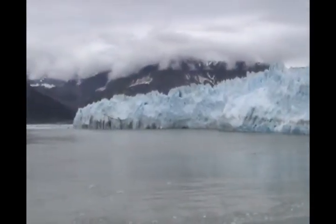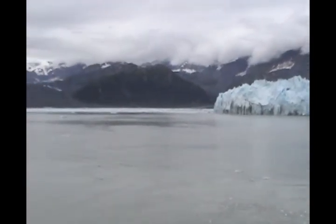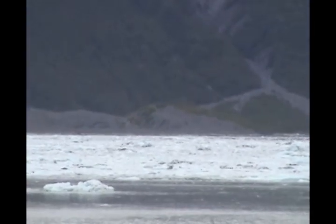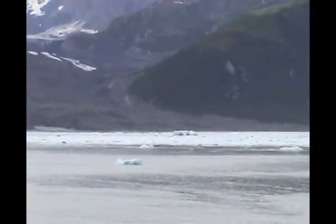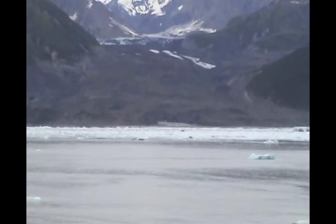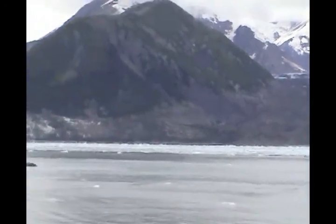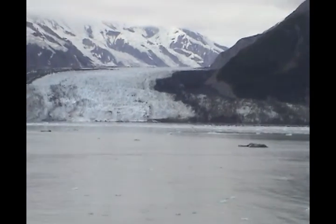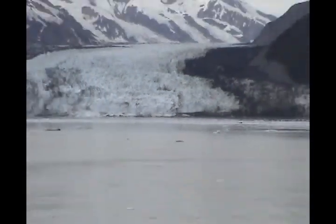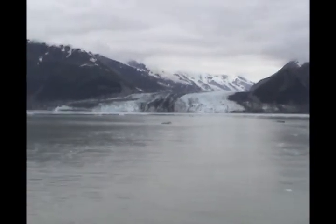As we're here checking out this glacier, we pan over to the left. You see some mountains. Interesting little ravine on the left side of the mountain there. And as we zoom out and pan a little to the left here, you can see a large valley. Pretty flat. Maybe a glacier once passed through there. By another mountain and another glacier. Looks like just a little snowdrift there, but we're so far away. There it is compared to the mountains.